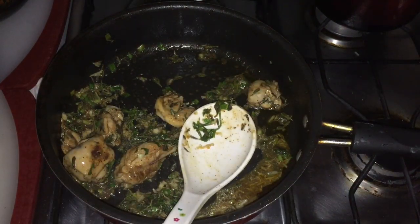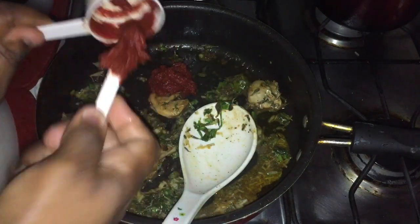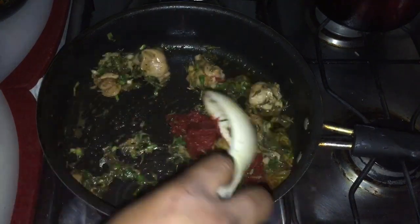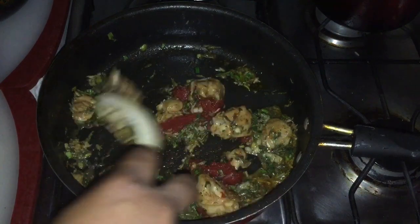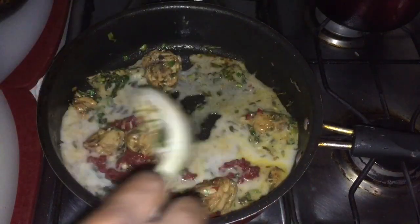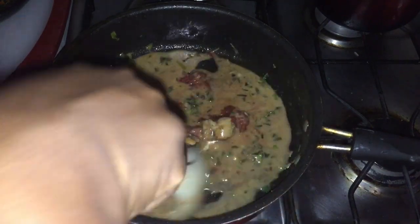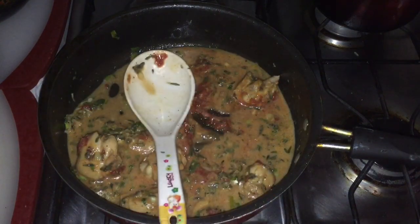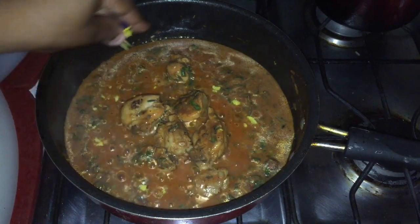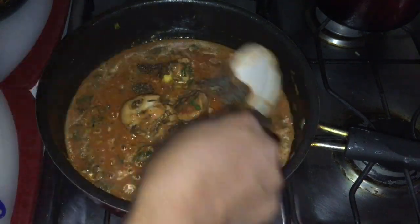Also, you're going to put in your tomato paste, and you're going to mix it up. You're also going to put in your coconut milk, and mix everything up together. So now we're gonna put in our 1 cube. If I have to put more, I'll let you guys know. And some black pepper. And then mix it up.